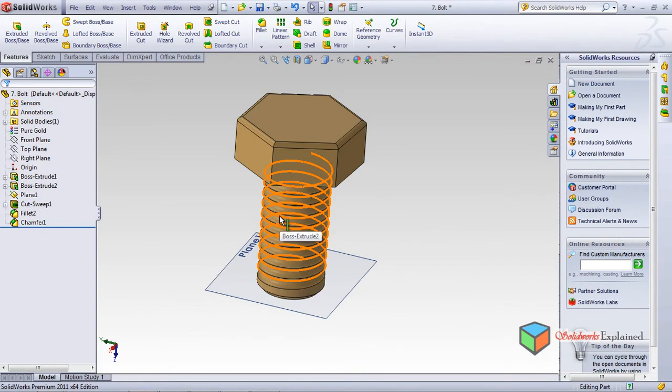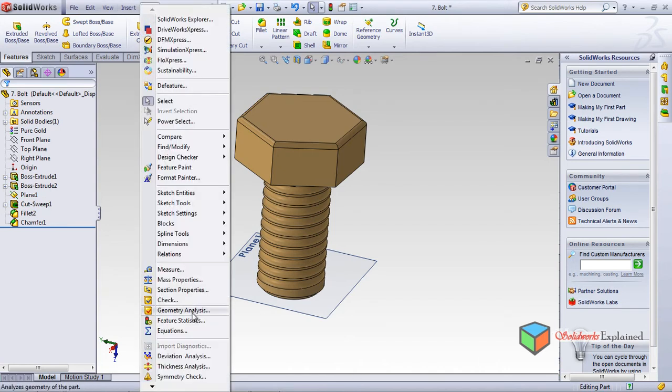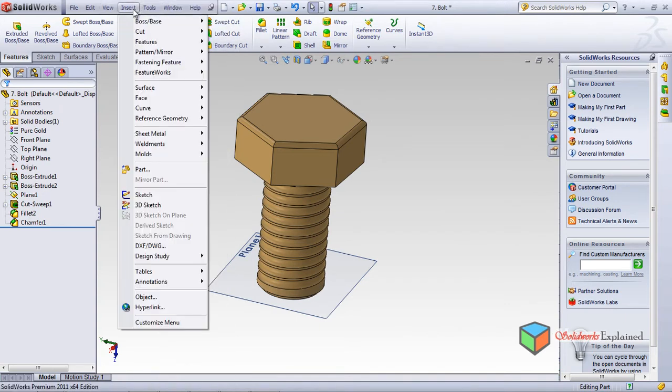But how the actual part will look when you cast a part into gold or silver, that will be under rendering. Since I have applied the material, there is an option over here. Since you cannot find any option for rendering over here, you go to tools and add-ins.